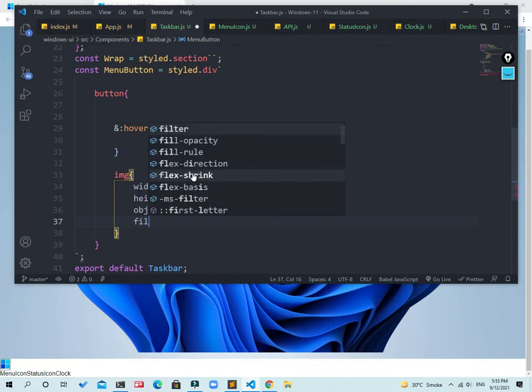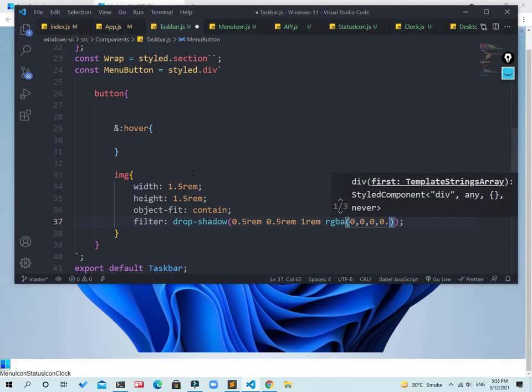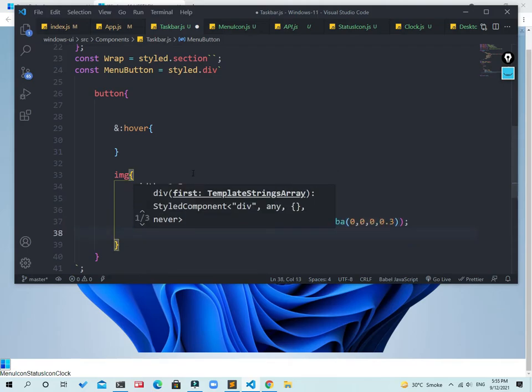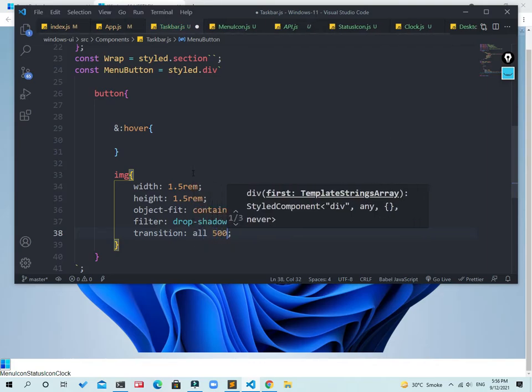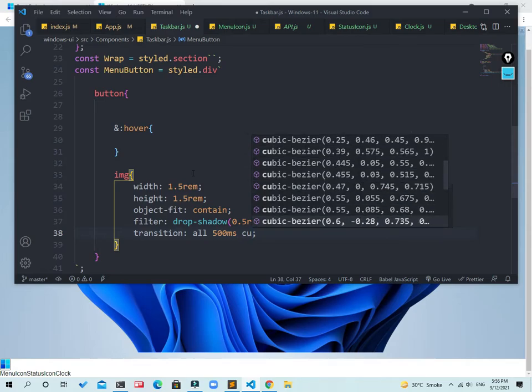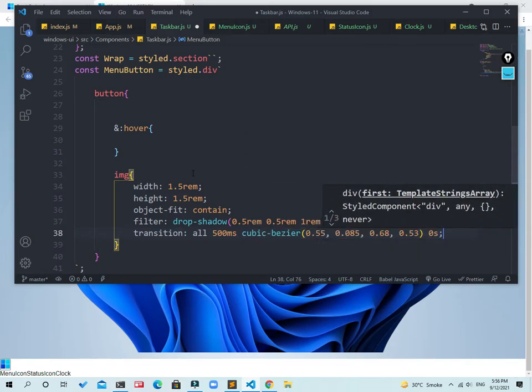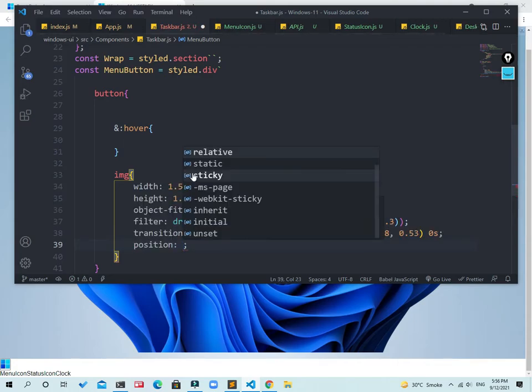Add a filter drop shadow 0.5rem and 1rem RGBA, it's black, 0.3. Now transition, in there all 500ms cubic, which will be quadratic, 0.50 seconds. Okay, and also position should be relative.